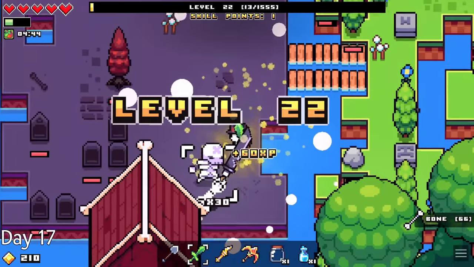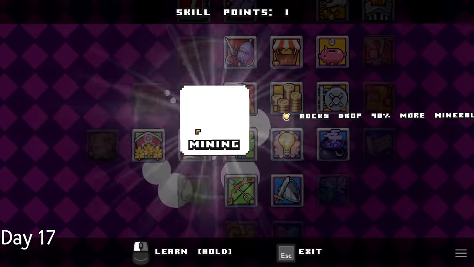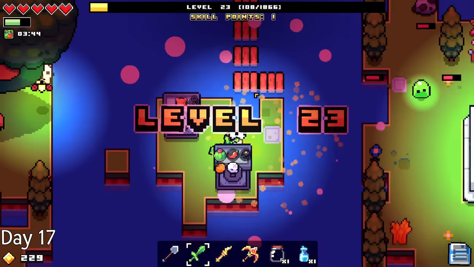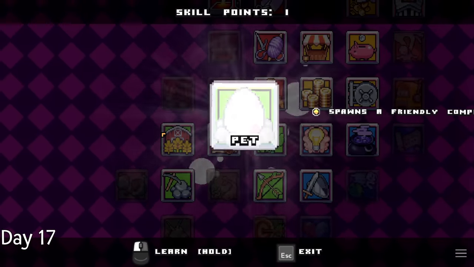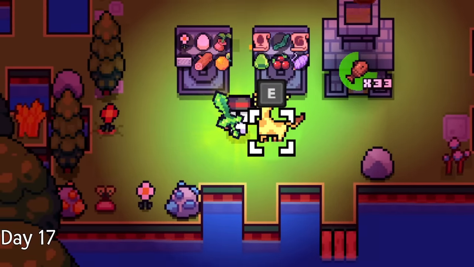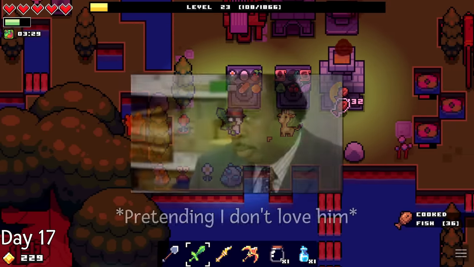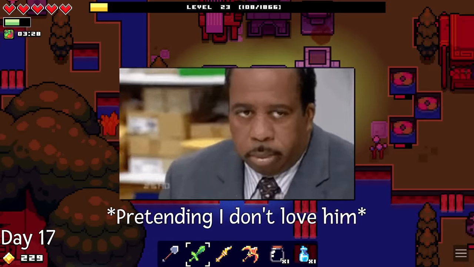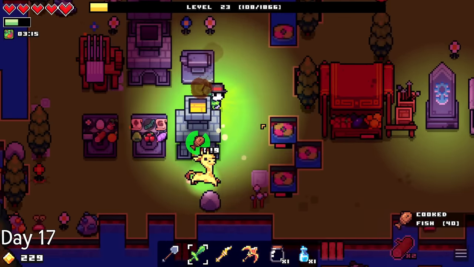While fighting the good fight, I leveled up and used my skill point on mining, which increased the amount of minerals dropped from rocks. I also used one of my spirit orbs to gain another skill point that I used to unlock what I suspected to be the dinosaur egg for the druid, and well, he's a disappointment, don't you awe him, but I guess he's kind of cute, or whatever.